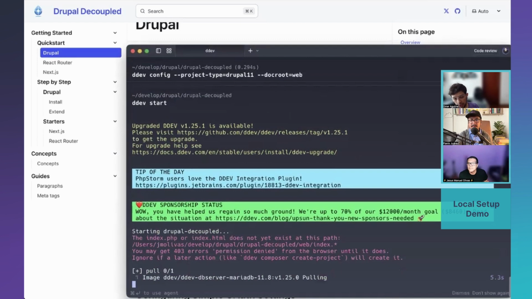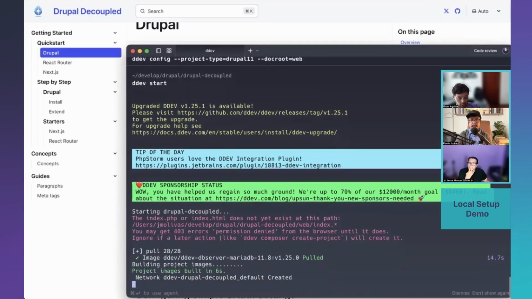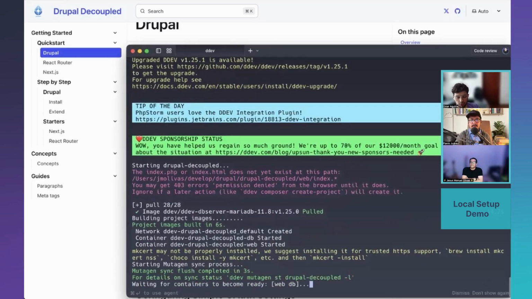What does the Composer template have? Well, it's just Drupal core 11, and we are bringing the recipe, which is managed as a Composer package for Drupal in this case.